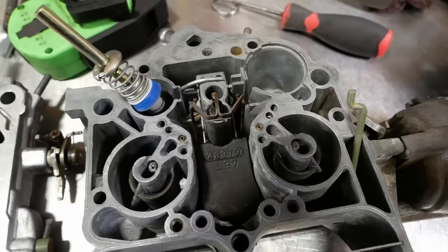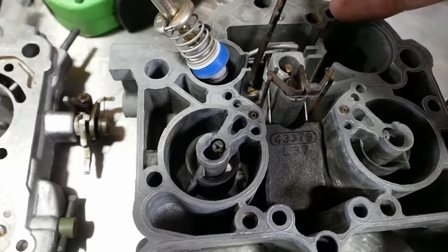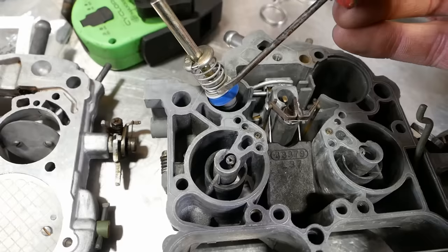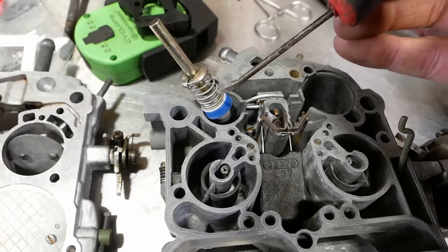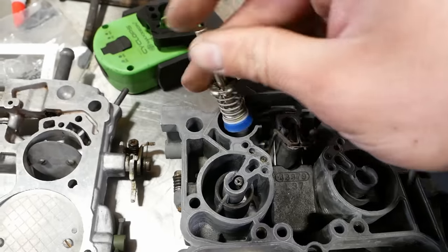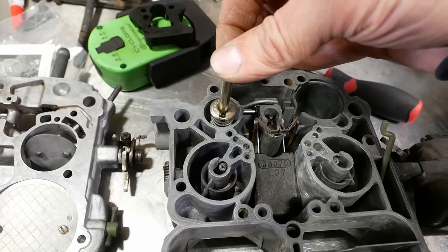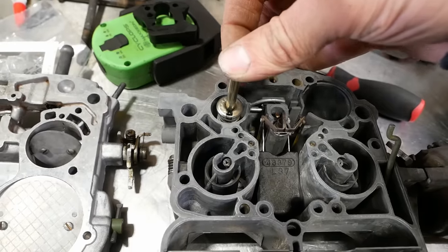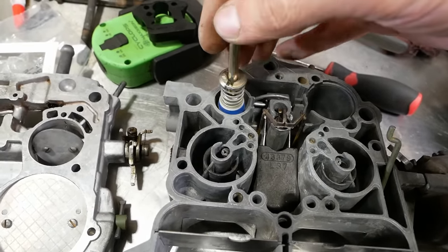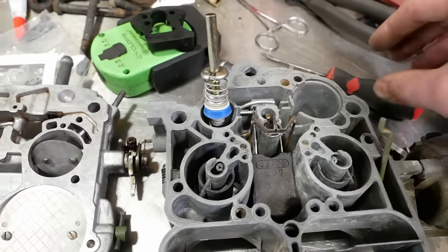I think I got the main working part of the carburetor assembled. So underneath of this screw here, there's a ball that's like a check valve for the accelerator pump. You have to transfer the spring and this retainer from the old accelerator pump to the new accelerator pump. And there's a spring at the bottom too, so that fits down in that bore. And then when you really romp on it, it's like a little pump in here that pumps a shot of fuel right into the intake. It makes up for that kind of instantaneous need for fuel.